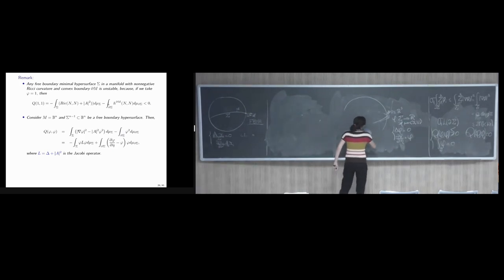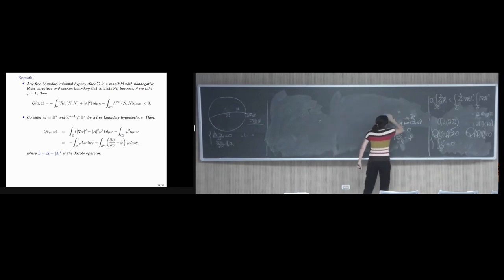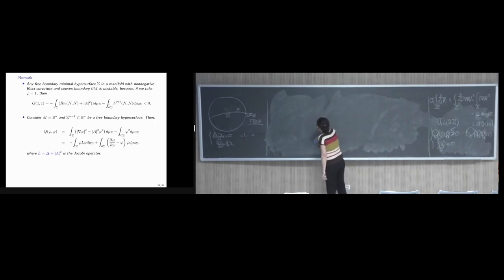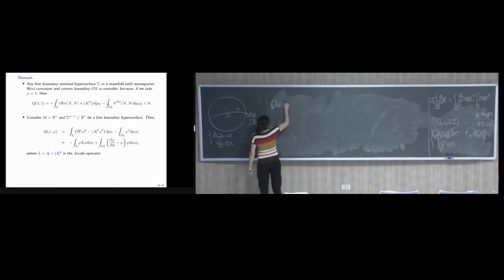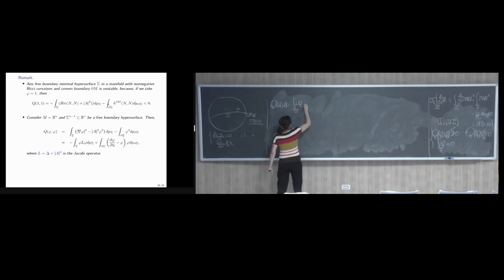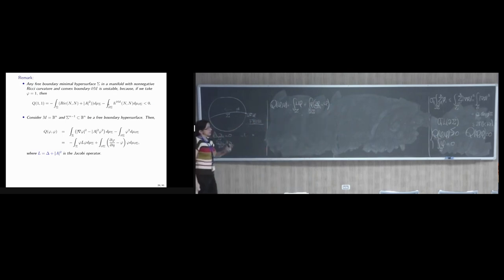So in the case where you work with free boundary in the ball, the second variation is simpler. What does this mean? In this case, I put this here because I need it all the time. Then it's the same as having the Jacobi operator here in sigma, plus the boundary term. But remember in the boundary, you have that, okay? I forgot the element dr, sorry for that. Okay, and in this case, the Jacobi operator is given by this expression, because you now work in the ball, and the ball lives in Euclidean space. So let's move on.